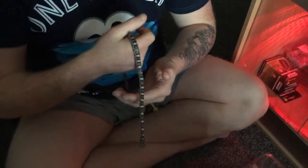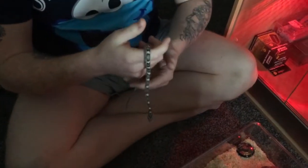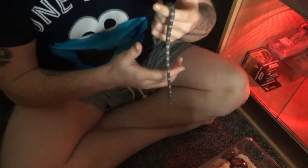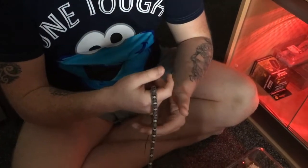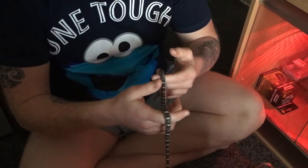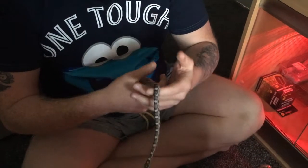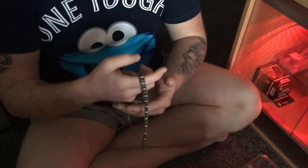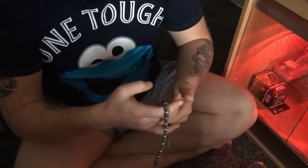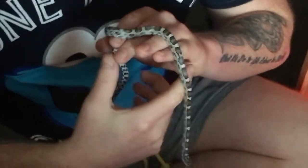As soon as I stopped recording that little segment, I picked him up — I thought I'd give him another try. And he's become awful friendly. Well, I say awful friendly — he doesn't mind being handled now. So I thought I'd give you a little bit of handling action. He's very easy to handle. He wants to get onto the bed at the minute. He just feels so silky — he's stunning. I have no worries about handling him. He's my first snake, and to be honest, I'm more worried about my tortoises giving me a little nip than this little man. He's absolutely cracking. I'm not quite sure if he's a boy or a girl, and I don't think I'm going to find out any time soon. He's so small — such a cute little thing.